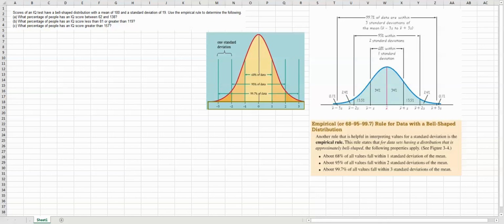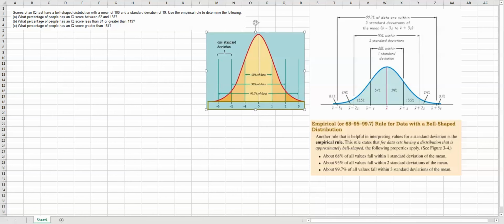Okay, so this particular question about the empirical rule and what percent lies between two observations isn't necessarily an Excel skill, but it's a good question to talk about how Excel can maybe help guide and direct your thoughts on this. What we're told is we're given a mean and a standard deviation, and we're asked to use the empirical rule to determine the percent of data between two given observations.